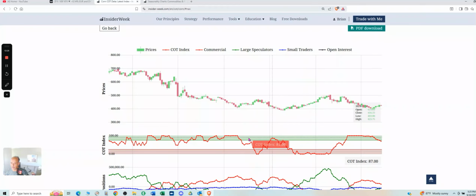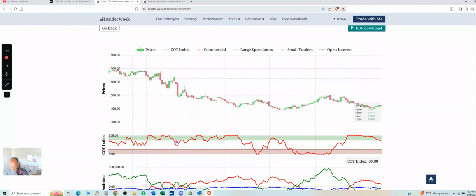So like I said, it's the same thing right here. Price came up into this extreme long area, and the price continued to go down, and then finally, when they started to liquidate their long positions, that's when the buying actually started in the market and it went up for a couple of months here for a nice rally. Okay, so overall still bullish in corn. So those are the 3 positions that I wanted to show you.